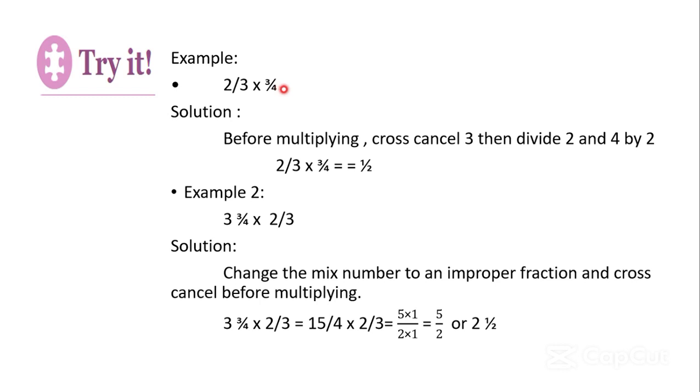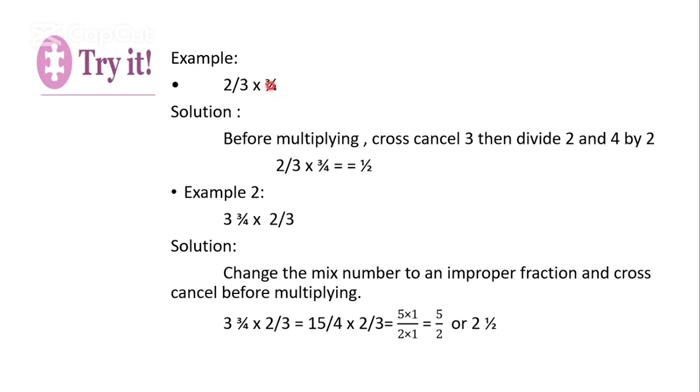For example, 2 and 4 can be divided by 2. So you need to divide 2 and 4 by 2. 2 divided by 2 becomes 1, and 4 divided by 2 is equal to 2. Remember, you can make a slash on the 2, then put 1 at the top of 2. At the same time, slash the 4, then put the number 2 on top of it.